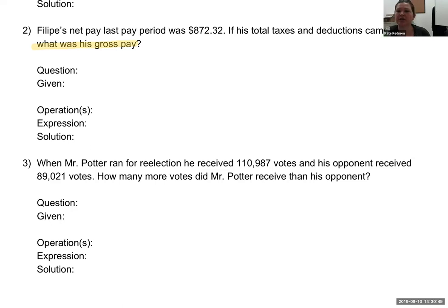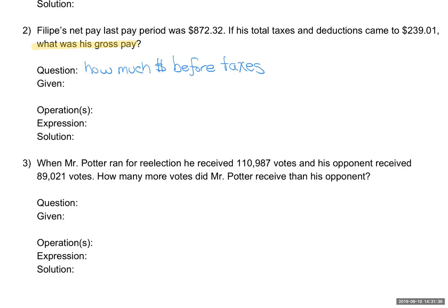Right. Wonderful. Yes. So notice that there's taxes and deductions here. When you say gross pay, I like that you said how much does he make altogether. Is that his pay before taxes or after taxes? Gross is before. Exactly. And that would be a super important common money word that they're expecting you to know. So if you don't know that word, you should take note of it somewhere. So they're asking me to find how much money he made total, as David put it, or how much money before taxes.